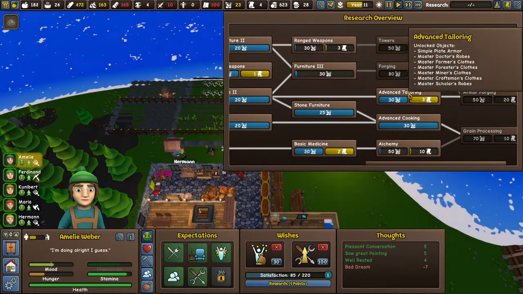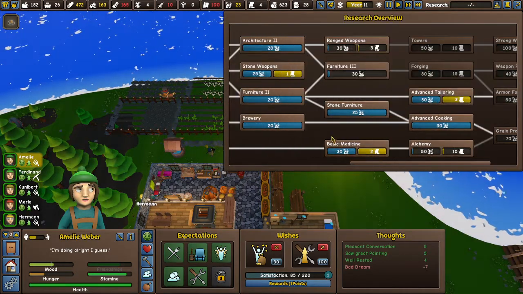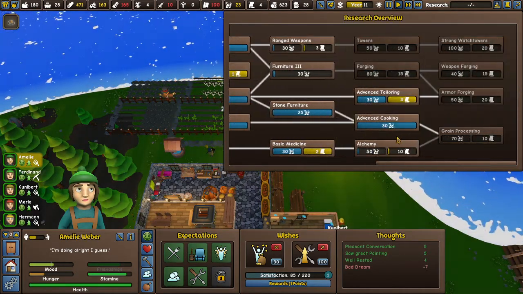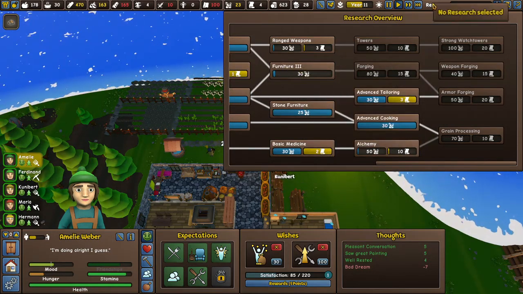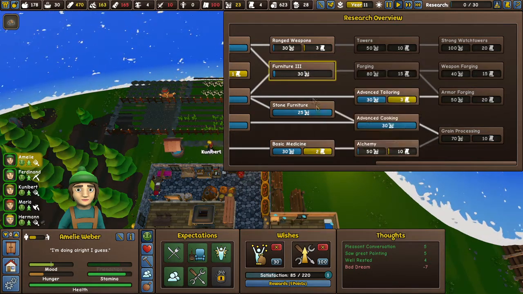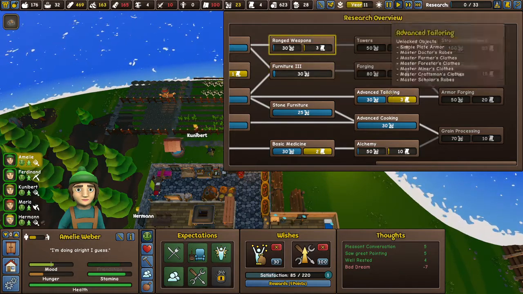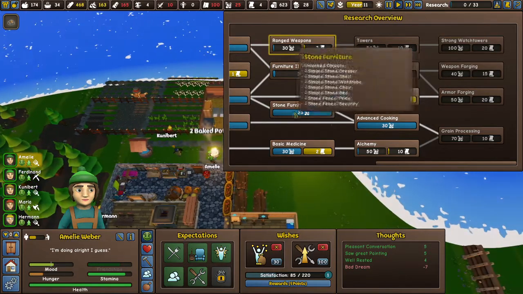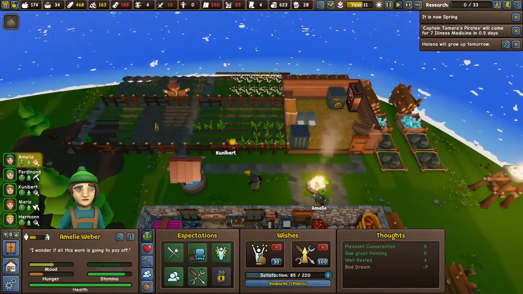We have basic medicine, advanced tailoring, that's also kind of nice. And I think for the next one we should go with... No, that's the question. I kind of would say we should go with furniture, as we can do that. We have a couple of scrolls. So no, ranged weapon is the better choice, as we do have a couple of scrolls there we could use.